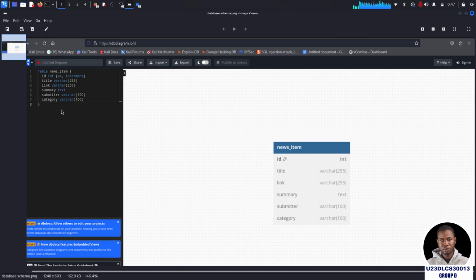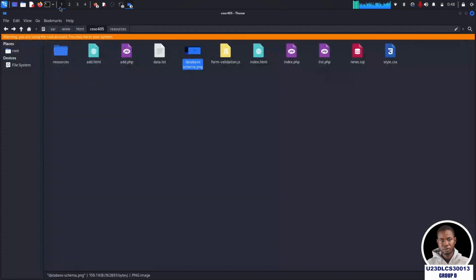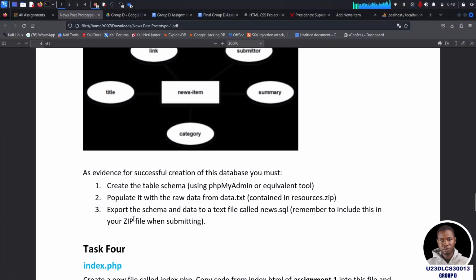We copied the SQL query we used to create our database and took it to this site, and it automatically generates our schema for us. You can see that we have just one primary key here, which is the ID, which we can use to reference any of these items. I'm going to close this for now, and let's head to our task.